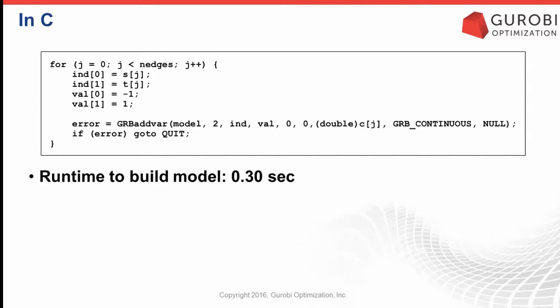So here's the code for a C program to create the variables and constraints. This is doing it very efficiently by creating columns, one for each variable, and since it's a network flow problem, each variable appears in 2 constraints. One is at the source of that arc, and one is at the destination of that arc. And so we just iterate over the number of edges in our graph, and we create the constraints. In C, for this model with 100,000 nodes and 1 million arcs, 1 million edges, it takes, on average, 0.3 seconds to generate the model. There's a little bit more code than this, but this is the main loop in our C program.